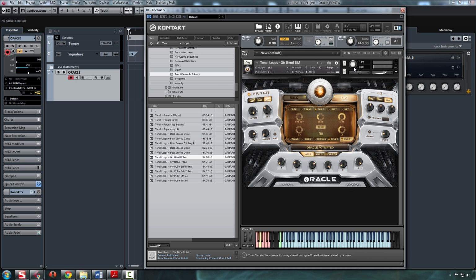Now, one of the cool things you can do is tune it up, put the filter down, and then just mess with the distortion maybe a little. Or mess with the saturation actually.